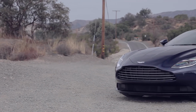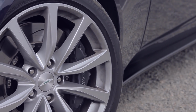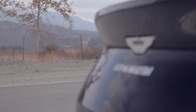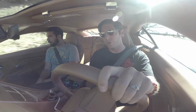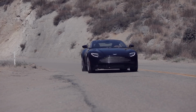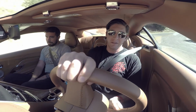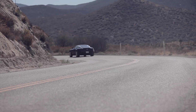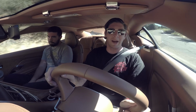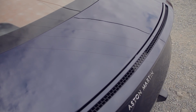That's quite a bit. That's also allowed Aston Martin to retune the brakes, to retune the suspension, to recalibrate everything to make this actually sharper than the V12. The 12 is the Grand Tourer, and it's very good at that. And this is a Grand Tourer too, but it's more finely honed and ground down to leave you with a more engaging vehicle. This is kind of what I hope the V12 would have been, to be totally honest. And this is the one, were it my money, this is the one I'd get. It's just as comfortable on the inside, it's just as gorgeous on the outside, but it's better.